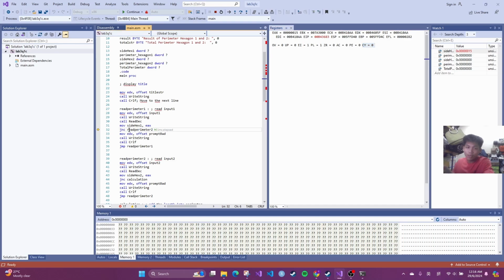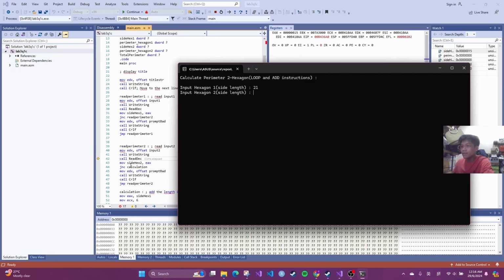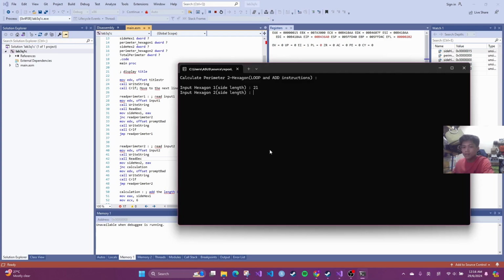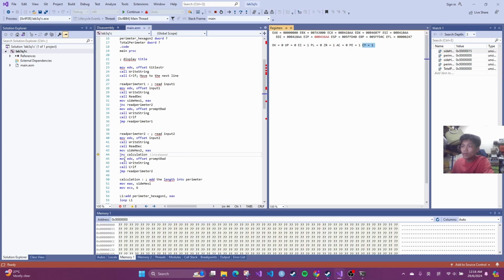The carry flag is not equal to 0 when the user enters an invalid input like an empty string or white space. So for the next input, I will show what happens when you enter an invalid input. You can see I jumped to this read parameter 2, and then same, we're going to display the input 2 string. Alright, display it. Okay, and then call ReadDec. This time I enter an empty string, an invalid input. Same, move the value of the EAX register into site hex2, and the carry flag is equal to 1 now, so this will not be jumped. You can see those lines be executed.